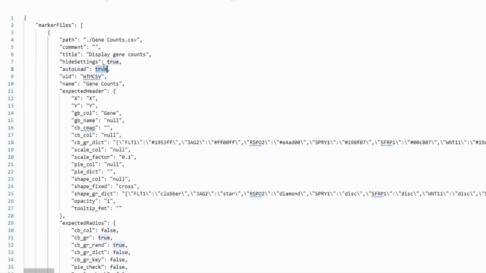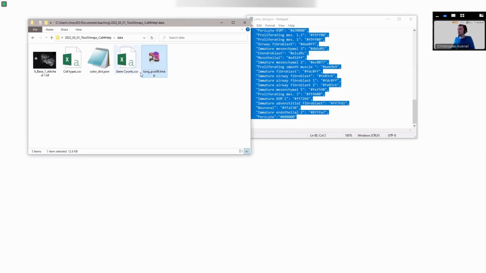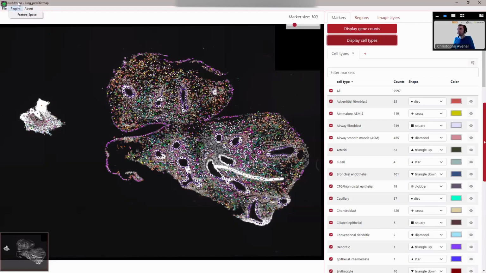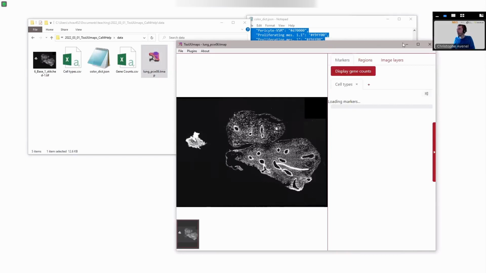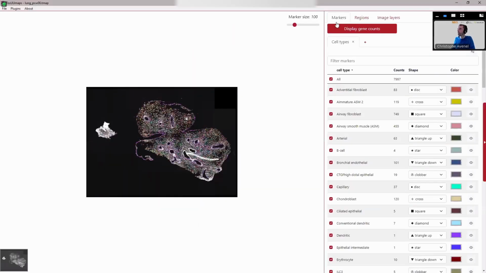So if we load, let's say, the cell types here, and I save that, and then I go back to my program. When I start here, if I open back, I can also just move it here. Now you see that it will preload the cell types when you open, and it will remove the button. So the button has been transformed directly into a tab.